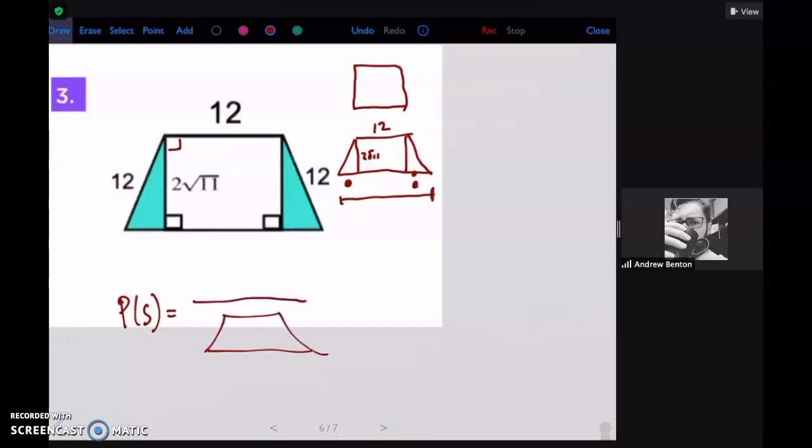And then to find the area of the shaded region, you could do a couple different things. You could add the two triangles together, or you could do, I would recommend just keeping it simple, consistent with what we've been doing. It would be the trapezoid, which is the whole, minus the rectangle, which is the part. Make sure you put the numerator and the denominator in parentheses to avoid computation errors.